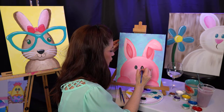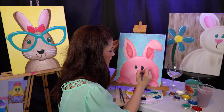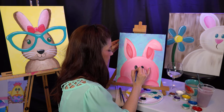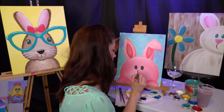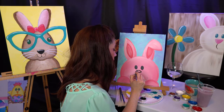If your pink is dry, you can rest your pinky on the canvas to kind of steady your hand. Okay, if it's not dry, then you just gotta be really careful. Nose.